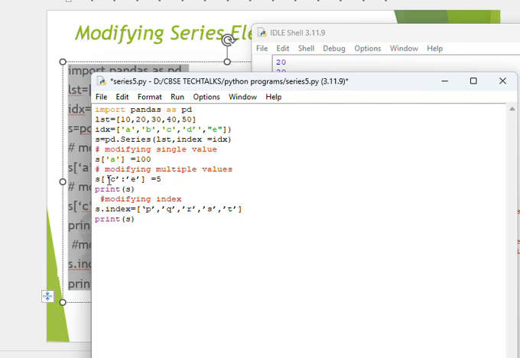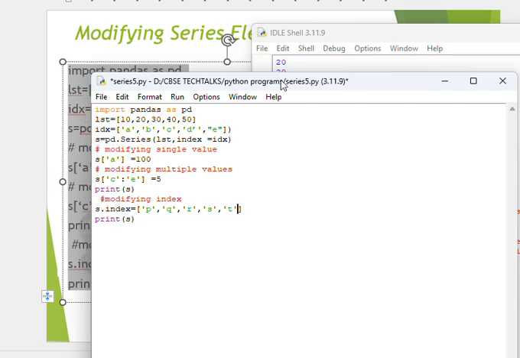Okay, then C and E, this is slicing, so we are starting from C till E. So C, then colon, and then E, and E again to be in the single quotes. Then we want these values. This is changing the index, so we are changing the index as P, Q, R, S, T. Q to be in the quotes. Then R again. If you are a keen observer, the moment we close the quotes, the rest all become black, because it is taking the values as default. The moment you put in quotes, it becomes a string. Okay, so I have changed all.